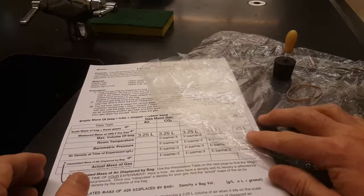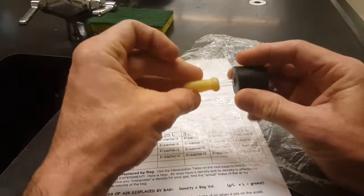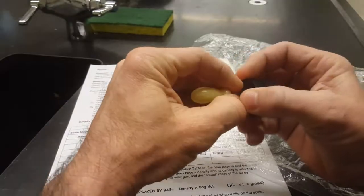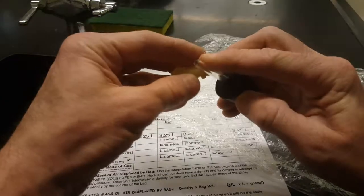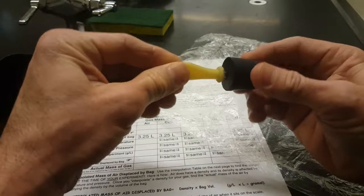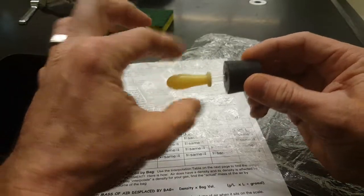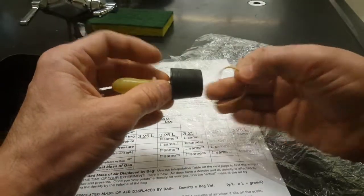Welcome to the gas mass bag lab. You're going to have a bag, and a stopper that has a hole in it. There will be a little rubber bulb on the end of a glass cylinder that goes through the stopper. Notice that the cylinder goes all the way through. The bulb is meant to stop air, or any gases, from going through that hole. And you're going to have a rubber band.